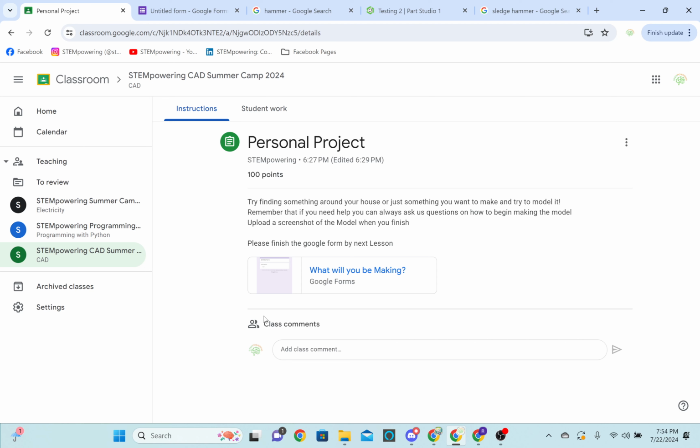Essentially what you're going to do is find an object, something that you want to make in 3D. Like a pair of headphones, a water bottle, a Nintendo Switch, a book. I'm just naming things around me, but you can do really anything that you want.